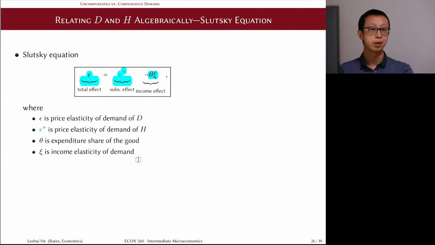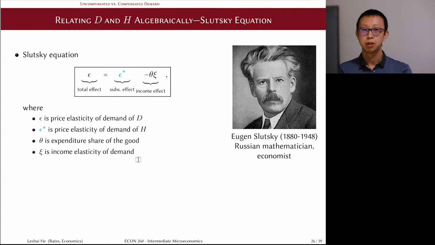This product seems familiar to us because we have seen it appear in our previous video, where we talked about the theta 1 times psi 1 plus theta 2 times psi 2 is equal to 1 equation, when we talked about the effect of income on demand. Broadly speaking, the expression captures our previous intuition that the total effect, which is captured by the Marshallian demand, is a substitution effect, which is captured by the price elasticity of the Hicksian demand, plus some term related to the response of the demand to changes in budget, which is the income effect.